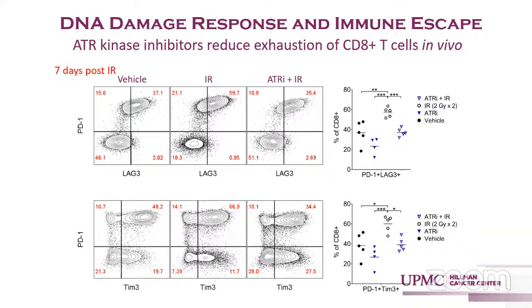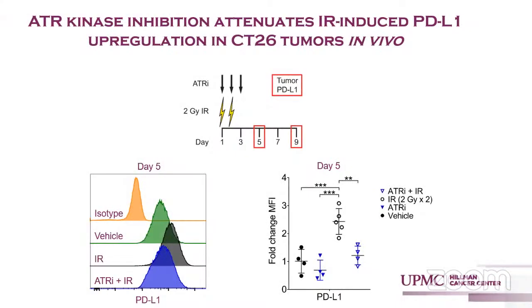What happens is that when you're delivering radiation in combination with these drugs, we're actually blocking that radiation-increased PD-L1 expression, which in this instance is not a good thing. When you do that, that's how we're starting to see the response. We can characterize the cells, take those cells out of the animal, and look at what the environment is really doing.